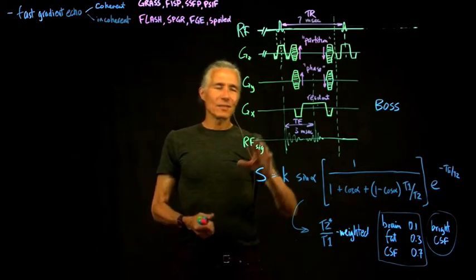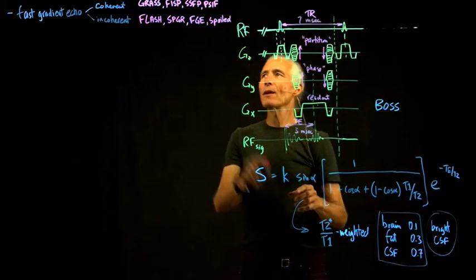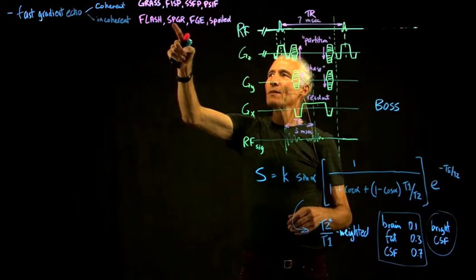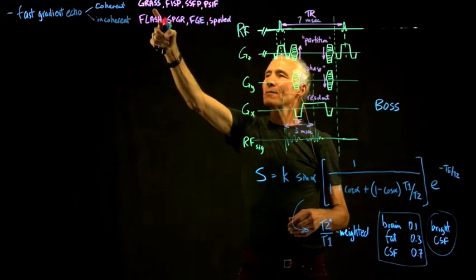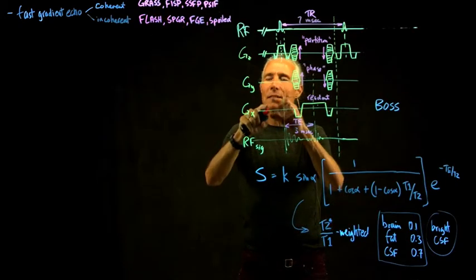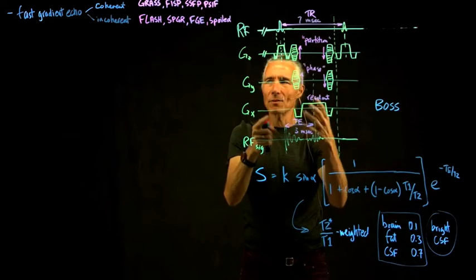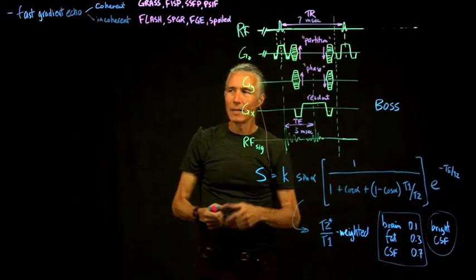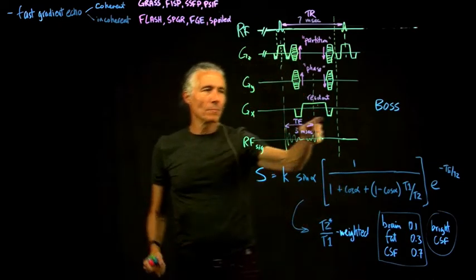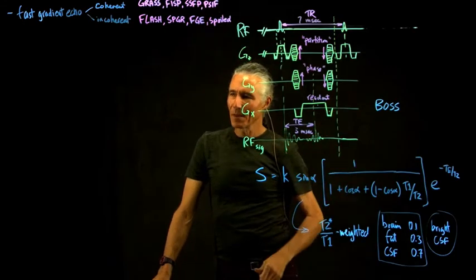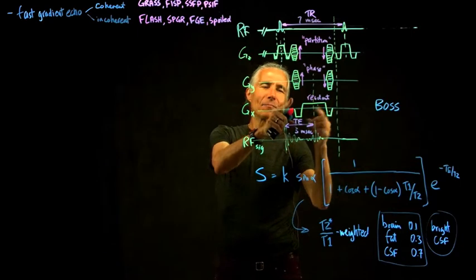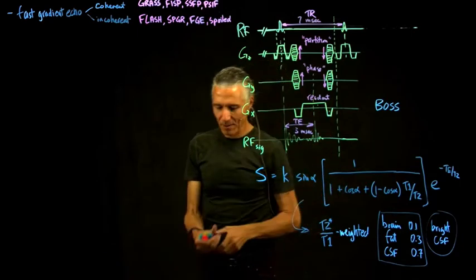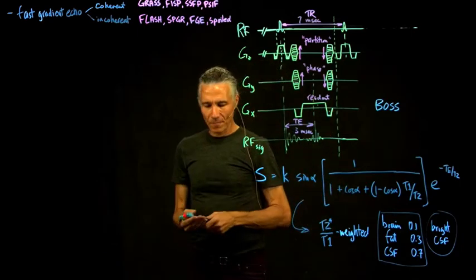But that's a strange sequence. You probably haven't heard of this one, GRASS. You've probably heard of this one, SPGR, spoiled grass. But this is GRASS. This was actually developed quite early on because you can see it's sort of analogous to spin echo, turbo spin echo, where you fix everything up after you're done, and it seems like it's unwasteful. You've got all this magnetization. Why not just save it? But it turns out it's actually quite rarely used.